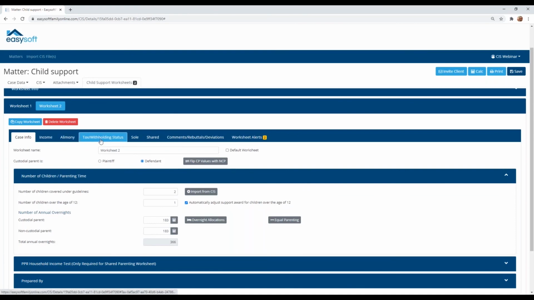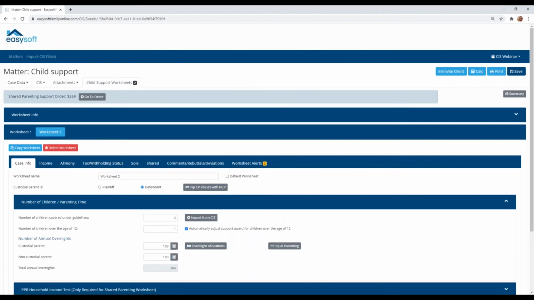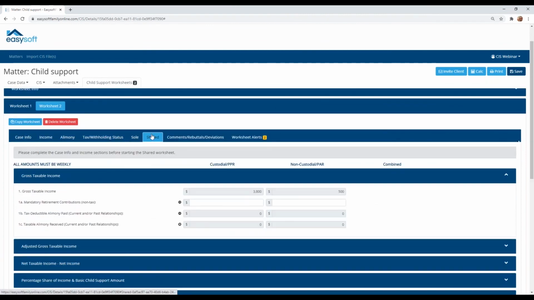So now that everything's been flipped, we're going to go over to our shared worksheet. And I'm going to show you here that now our custodial parent, who was actually our non-custodial earlier, is now making the $3,800.